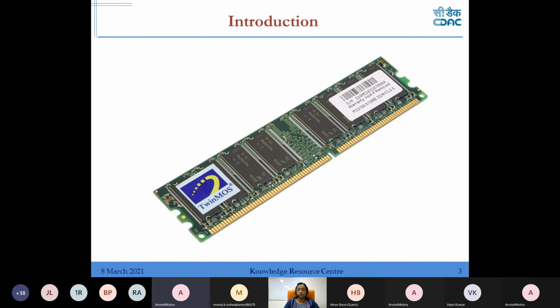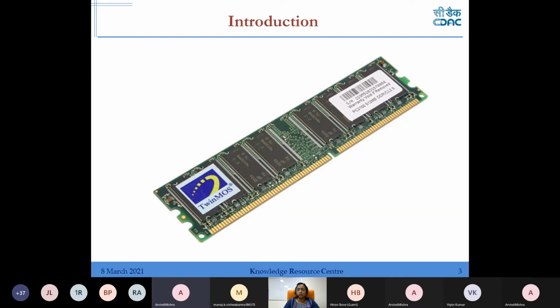So this is a figure of a memory chip. You all may be aware of that. Can anybody say the present memory specification of our normal PC? It may be 1 GB, maybe 2 GB, 4 GB, 8 GB, 16 GB. Now it is 32 GB. In mobile phones it is now 64 GB, then 128 GB. Up to this much memory capacity is now available.